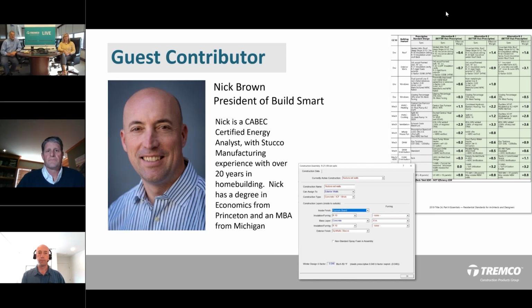I think that's going to be great input for Nick. Absolutely. And Eric, what about you? Some final thoughts for us today? Well, I would just add that without properly thermally modeling the building, you don't get the benefit of ICF. You have to do the proper thermal modeling, and then you can downsize your HVAC system. So those are first costs. Comparing apples to apples can be challenging, but if you really look at what an ICF wall can do for both below grade and above grade, whether residential or commercial, it's not only going to pencil out, it's going to be a really good decision for your project. I encourage people to learn more and reach out to us. And in California, Nick and I have the tiger by the tail when it comes to how to model this properly.